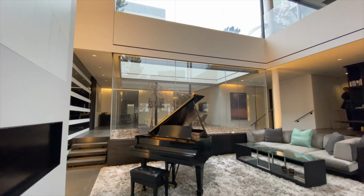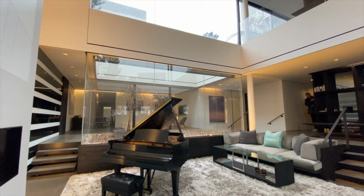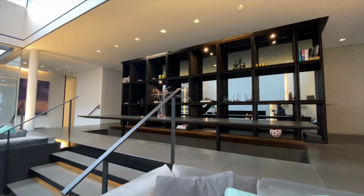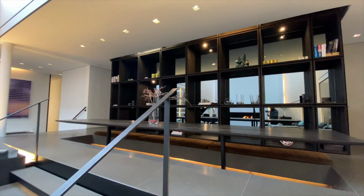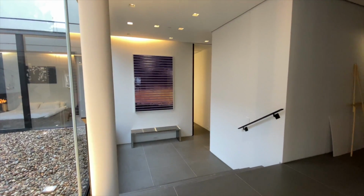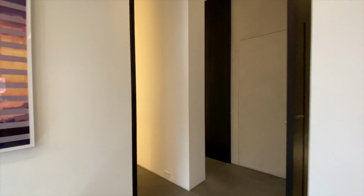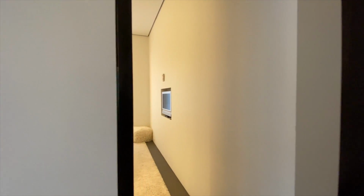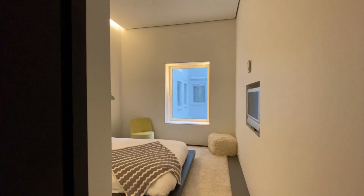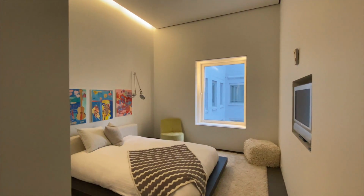Comes down. It's shocking every time, no matter how many times you see it, this never gets old. So we're gonna take a look. The design is perfect. It seems that this place almost has no flaws, honestly. There's not one downside to it. It comes down into here. So now you have your guest quarters completely separate from entertaining in the master suite, and it starts you off with the first guest bedroom. So you come in, take a look.